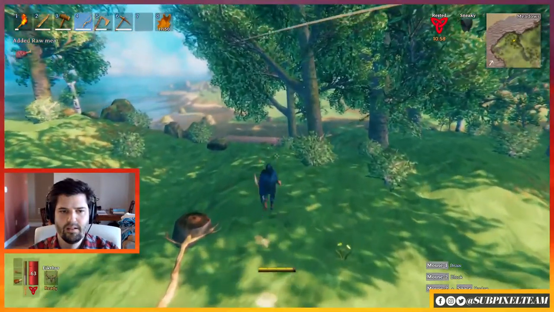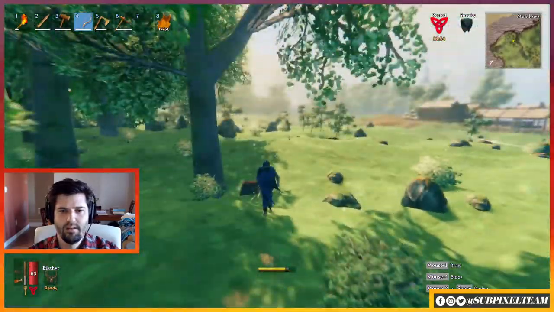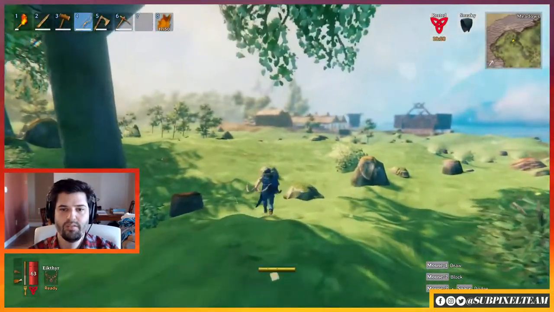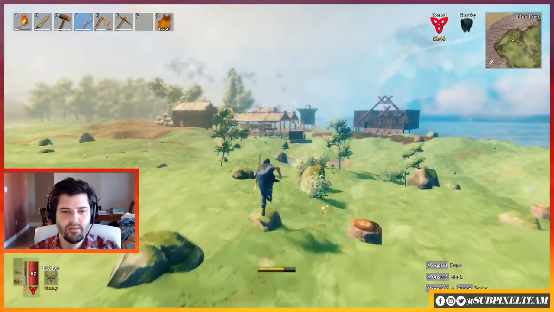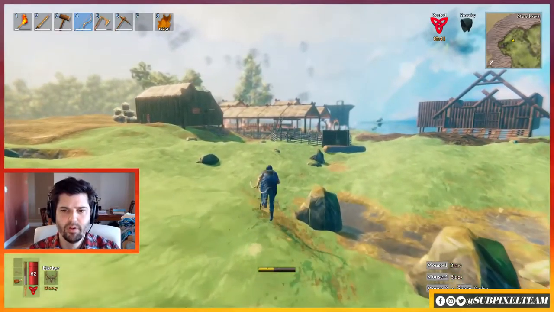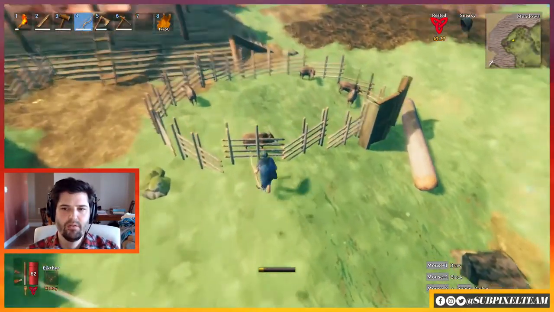Gotcha. Daddy needs more deer. How many deer hides do I have? I have 17. Just missed that part of my inventory. Okay, let's go. Let's go looky-loo. Upgrade my bow. Let's see if I can upgrade anything else. I think the answer is going to be no.